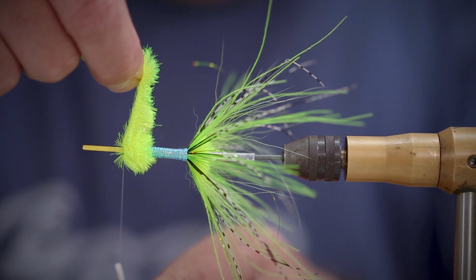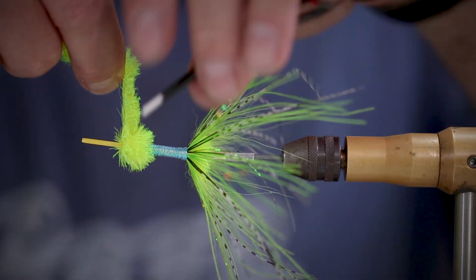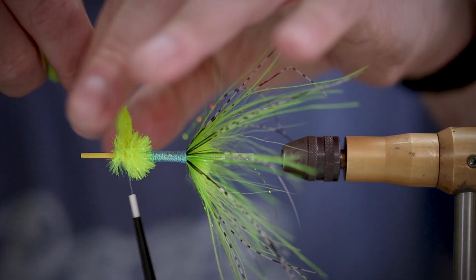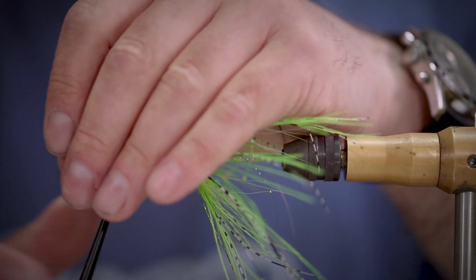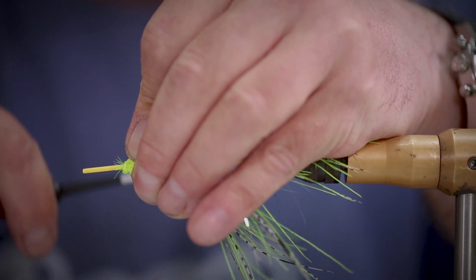Moving forward now onto the last part of the outer tube, moving onto the liner tube. Fold the fibers back and just press them back with the thread there.